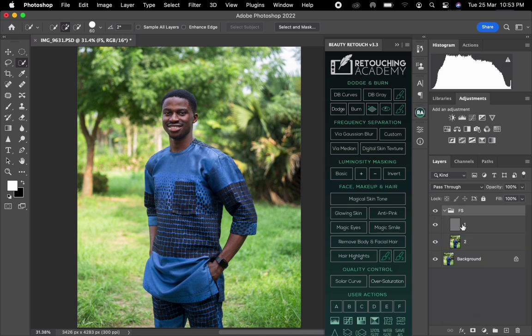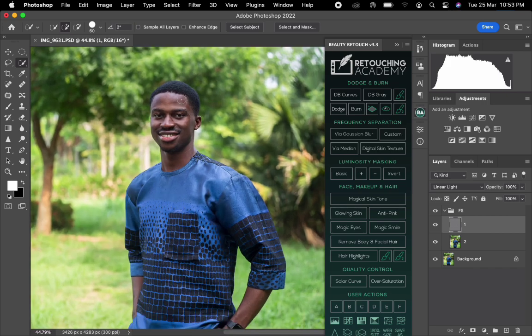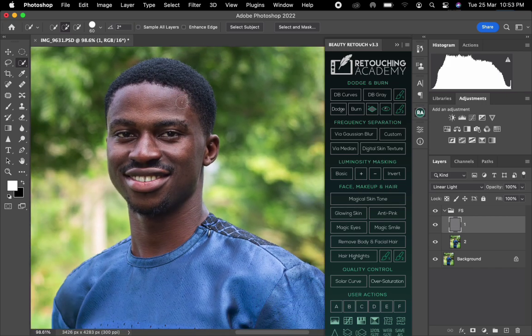So I'll open it. I'll now use the layer 1, which is for the skin texture, to take out blemishes. I'll zoom in to the face. What I'm going to use to pick the blemishes is the clone stamp. After picking the clone stamp, I'll reduce it to make it smaller. I'll now pick on the small blemishes on the skin.